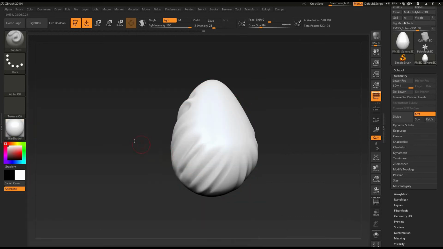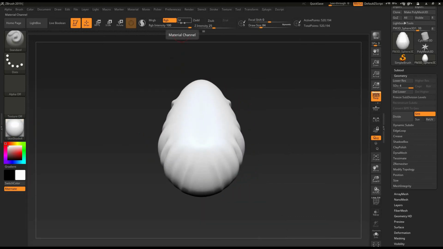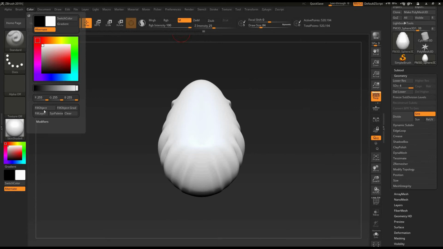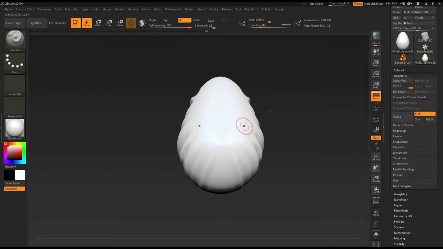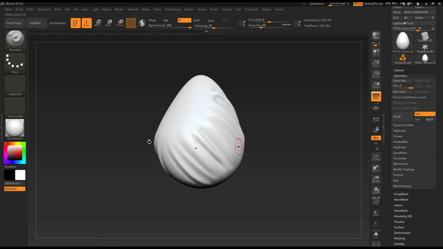For that, click on this material. Click. It automatically turns this off. Click on this material, go to this color panel, and simply click on fill object. Now you have this material on this object.